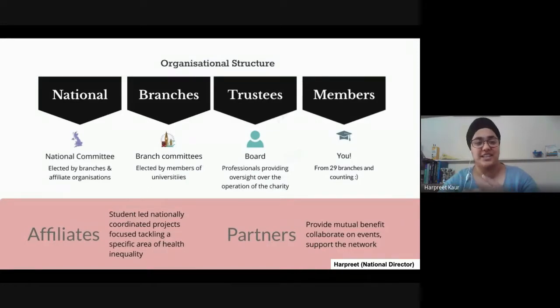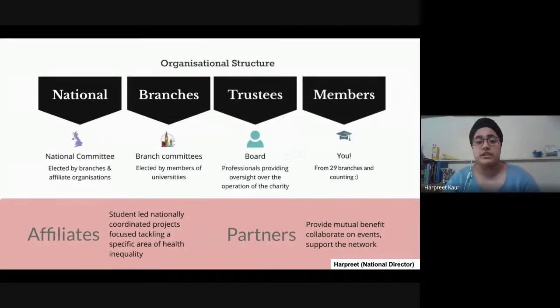Then we've got our content team, which is formed of our training director. So they run all of the local training events, such as training new trainers, and Antonis will be telling you about that shortly as well. Followed by the policy and advocacy director. So this is really building on what we want to achieve as an organization, working with other partners and affiliates to really ensure we have some tangible action. They also work quite closely with the training director and the third person, which is the global health education director. So this is a person that supports branches with any global health education things, but also at a national level, if there's any educational asks that we need to do, they oversee that.